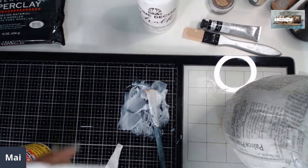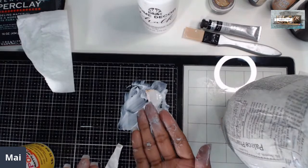I'm gonna wipe my hands because I got too much of a Mod Podge buildup. Look at that.